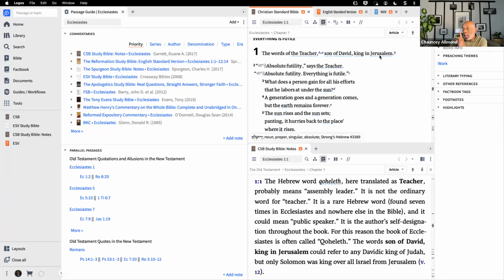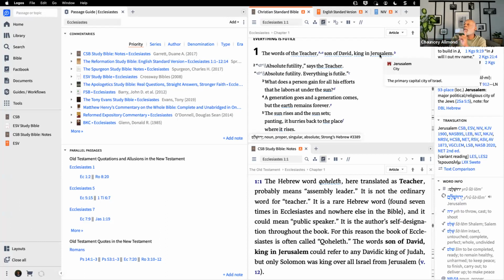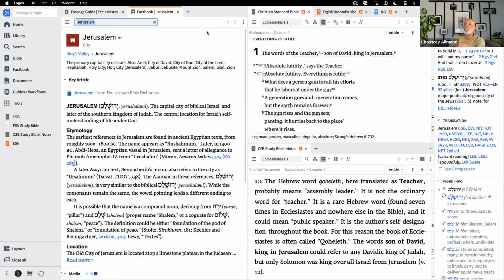You can click on this word because it's underlined, and we have that feature turned on where certain words are underlined. And what that means is if the word is underlined, you can click on it and it'll take you straight into the fact book. Remember before I was talking about the fact book where you can look up a person, place, or thing. Well, you can open that up as a separate feature, or you can access it within this passage study layout that we're seeing now. So I'm just going to click the word Jerusalem, look on the left-hand side here, what just happened. It opened up the fact book to Jerusalem.